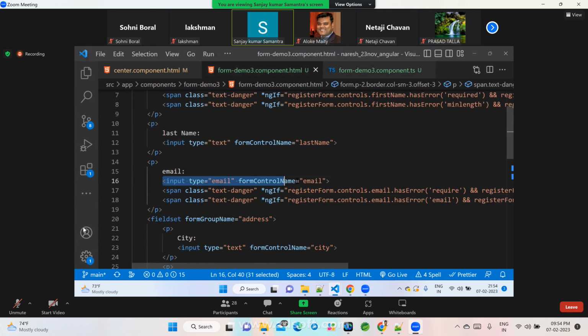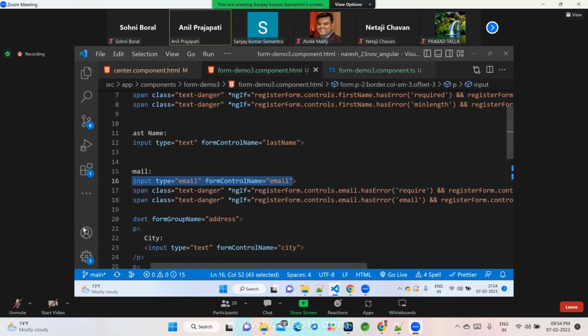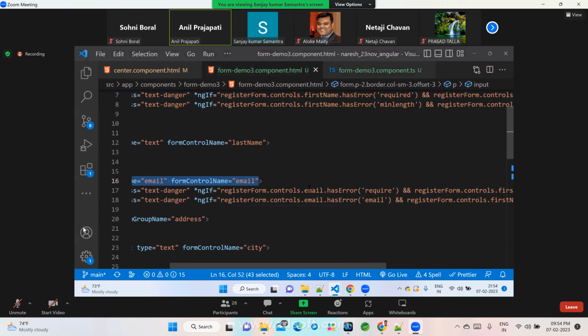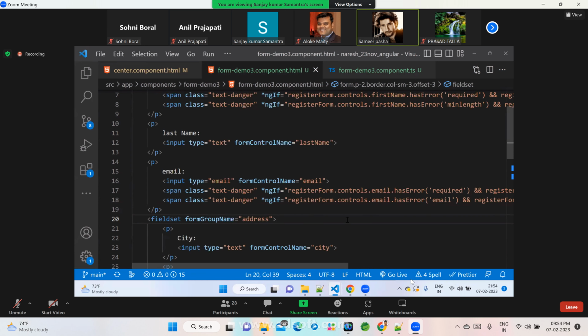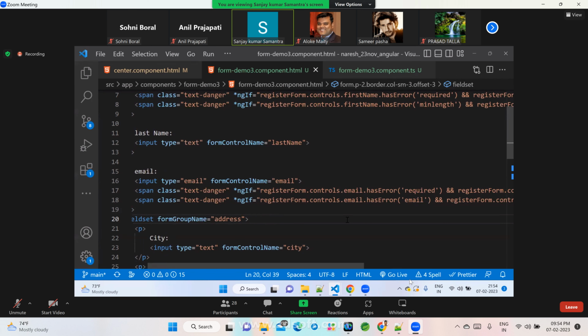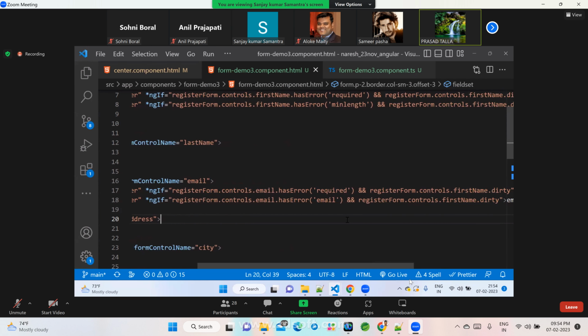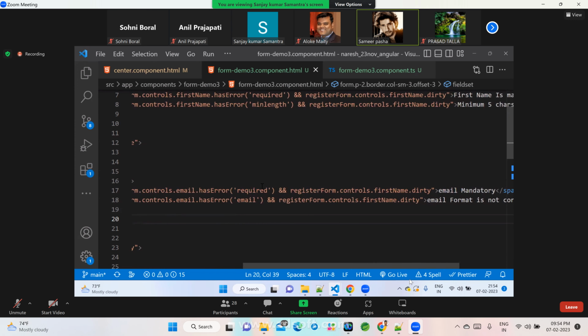Input type email, form control name is email. Required Id is missing. You have to change the first name to email in the span tag, lines 17 and 18. First name, register form dot control. Yeah, got it.